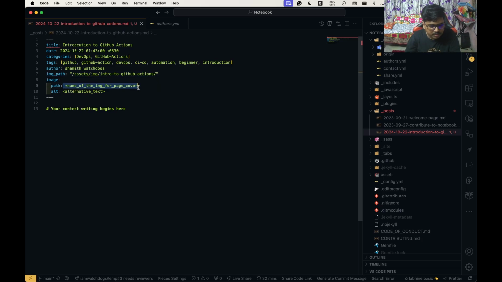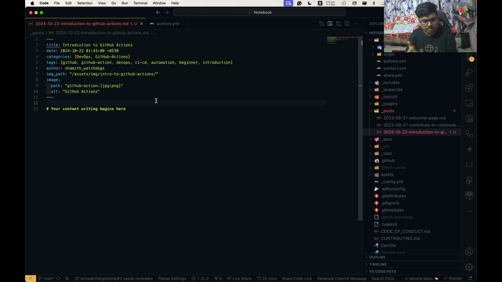For the file path, maybe I will give some GitHub action dot JPG or PNG, some image extension, and the alternate text will be GitHub Actions.